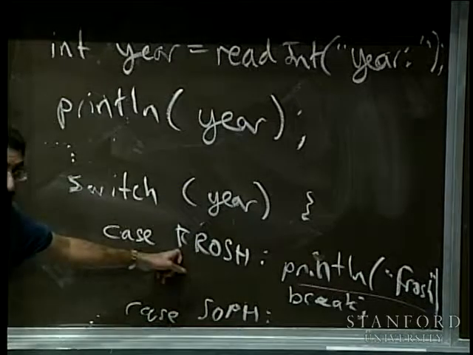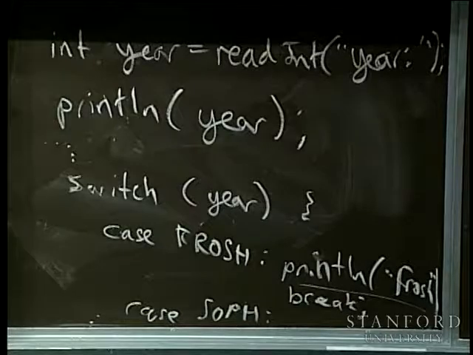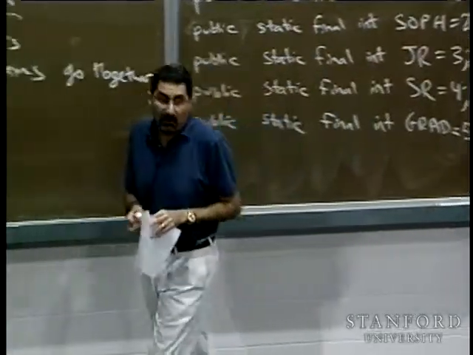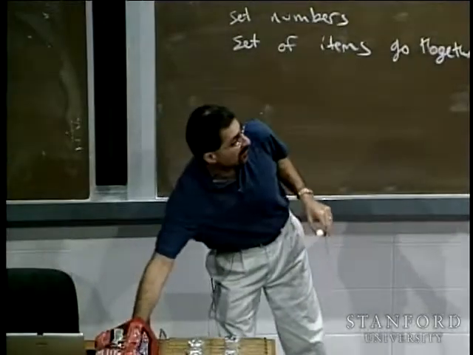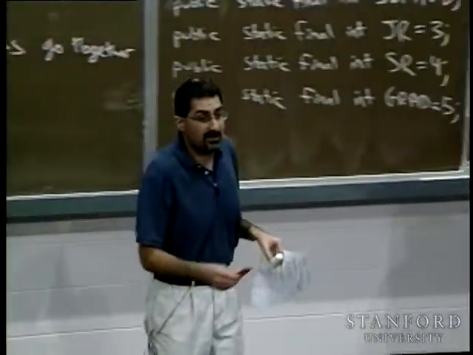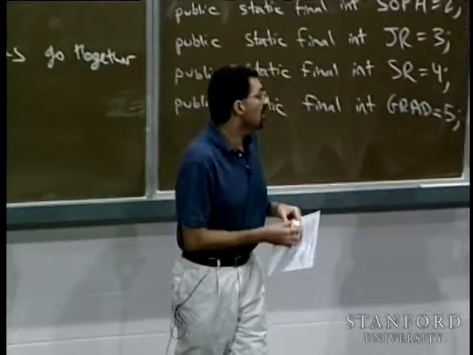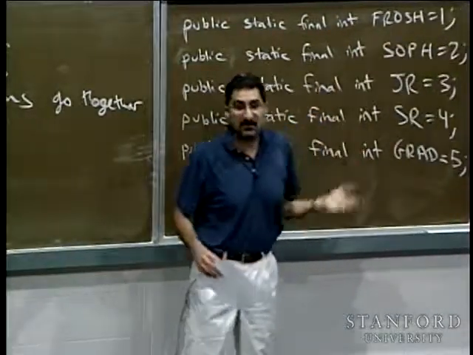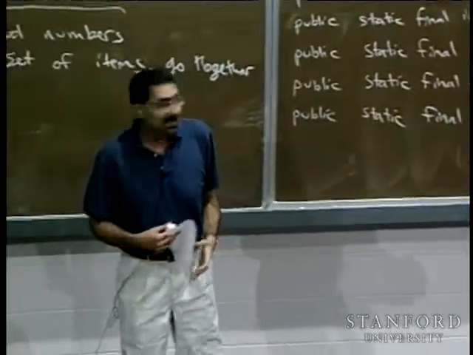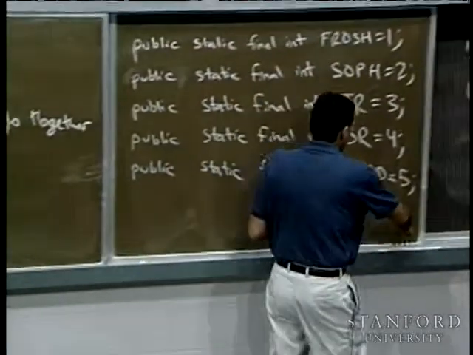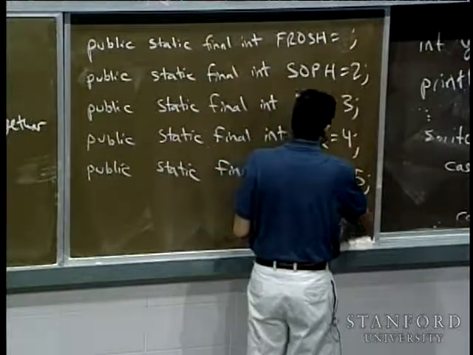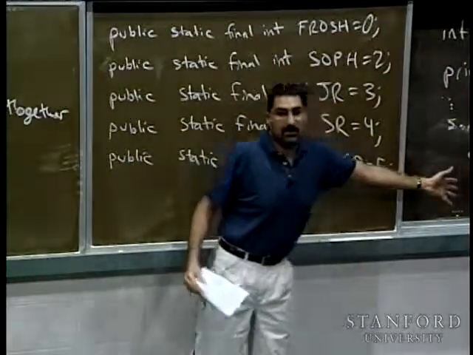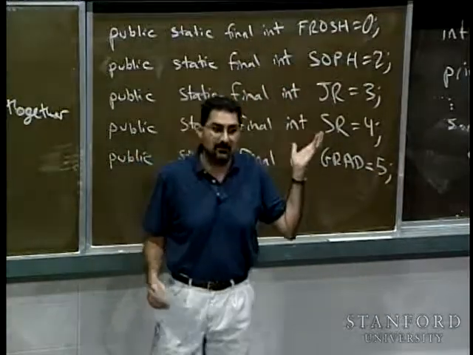Well, case 1 is the same thing as case frosh, because if these are in the same program, frosh is just the constant one. That's why we want to refer to it that way, because it's more clear for someone reading it. They see, what do you do in the case where you're a frosh? Well, I'm going to write out frosh. It's fairly straightforward, but I'm just using these constants. So if someone else wants to come along and say, I love frosh, and they're all great, but I'm a computer scientist, I start counting from 0, well, it'll just change everywhere in your program as long as you've used the constants.